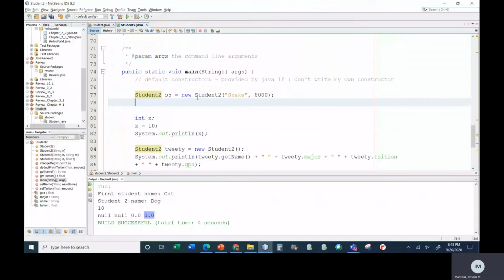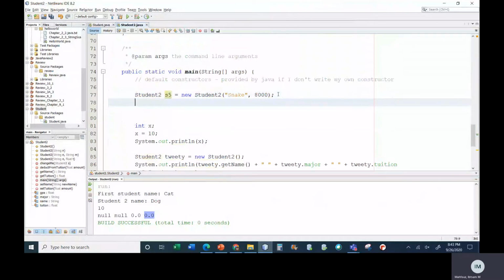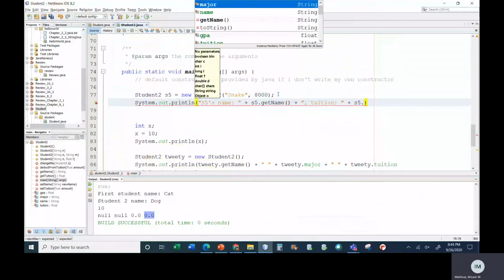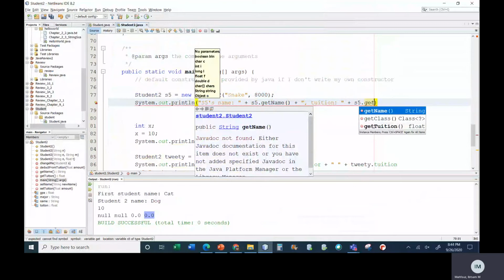So here I have S5 and their name is Snake and they have a tuition of 8,000, and let's just print them out just to make sure that we are seeing the right information. So I'm going to say S5's name is S5 dot get name plus tuition S5 dot get tuition. Okay.